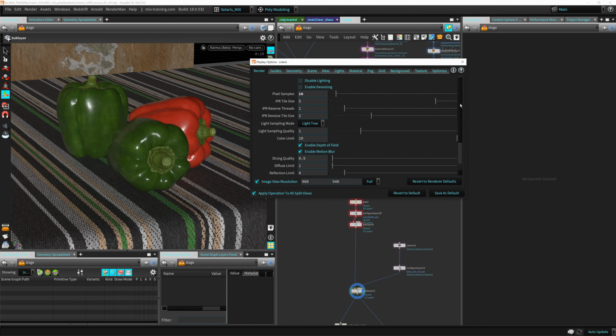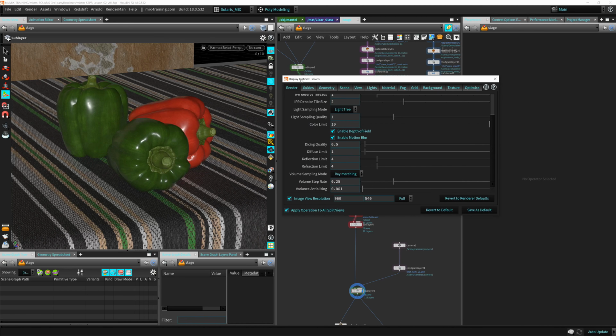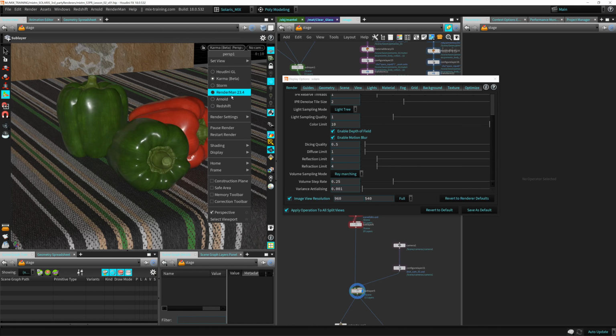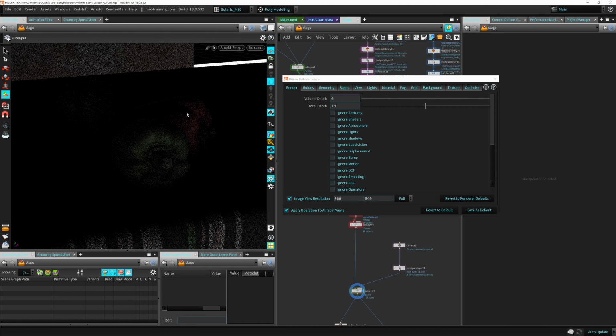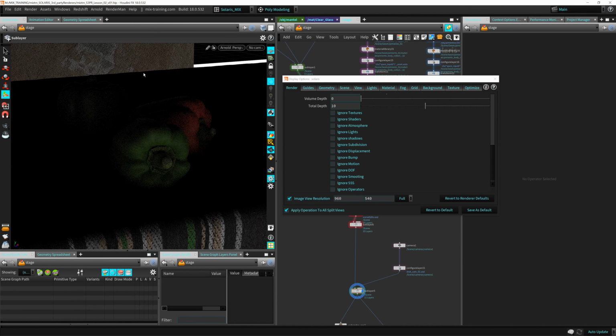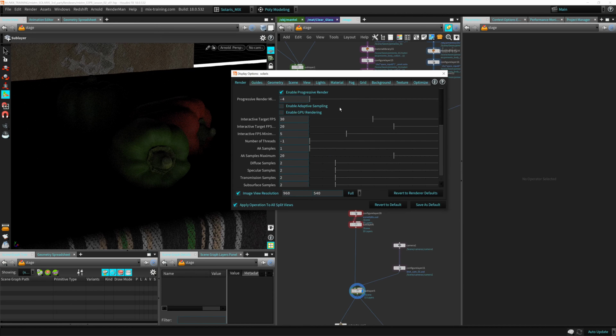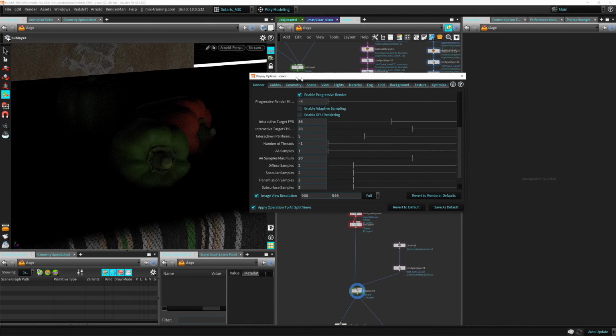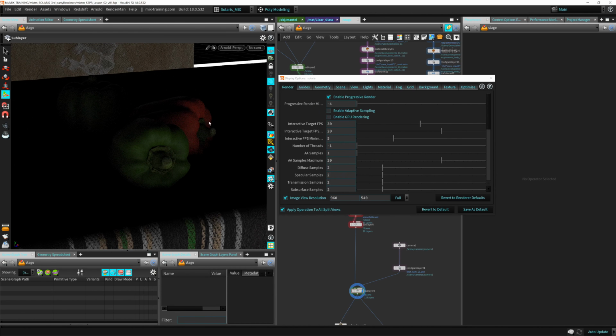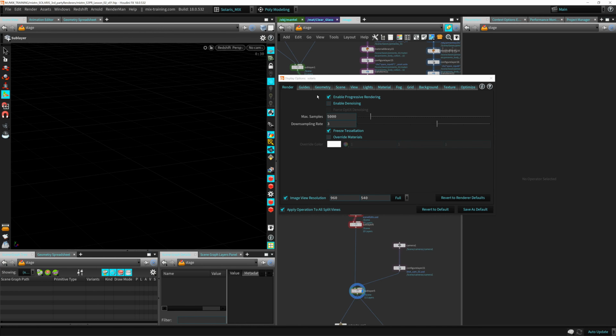So yeah, all the properties for the renderers are located in this part here, because that's the first thing that you are gonna be looking for. Like, where are my properties? Because by default, the defaults might be a little bit too heavy. And you can see, switch to Arnold, and the Arnold properties are here. If you want to change to Redshift, again, it's gonna have the properties here.